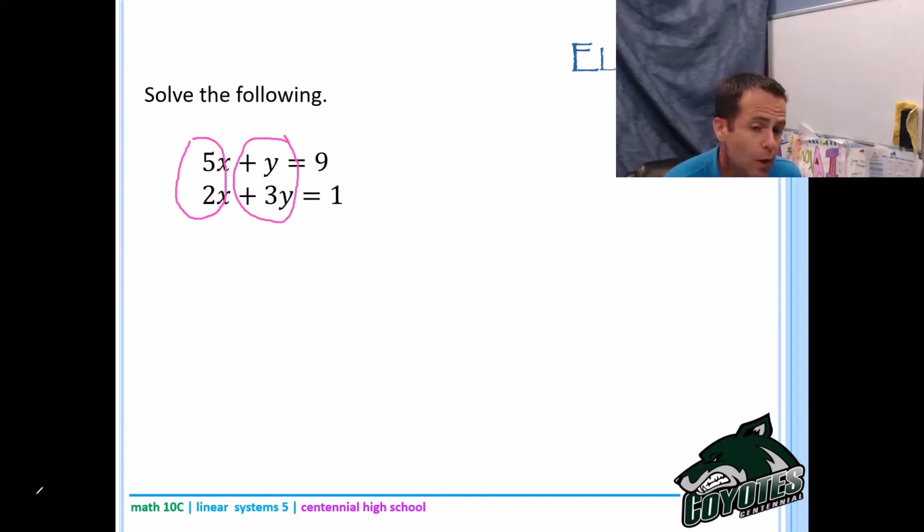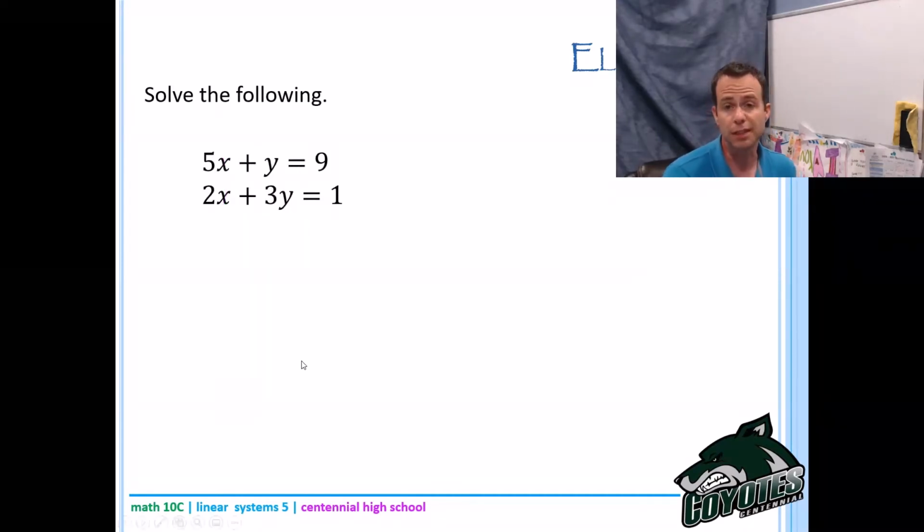Okay, and one doesn't really matter over the other. You may want to think about, you know, whichever one is the path of least resistance, whichever one makes the most sense to you, and whichever one involves the least amount of steps. The more steps you take to do a question, potentially, the more chance there's a little error somewhere in your steps, right? So I chose to eliminate y.